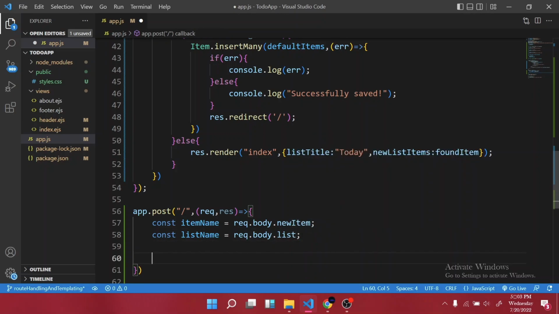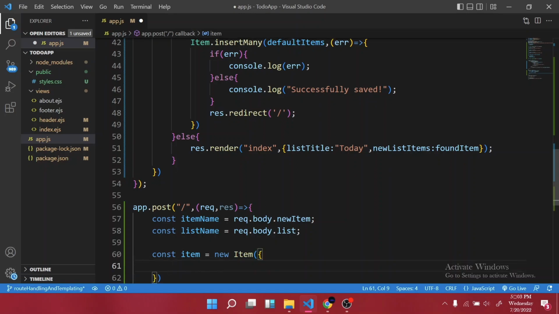And down below here, we are going to create a const which will store our item, that is our new item, with the help of the module we created. And we are going to store it inside the field, so item name right here.